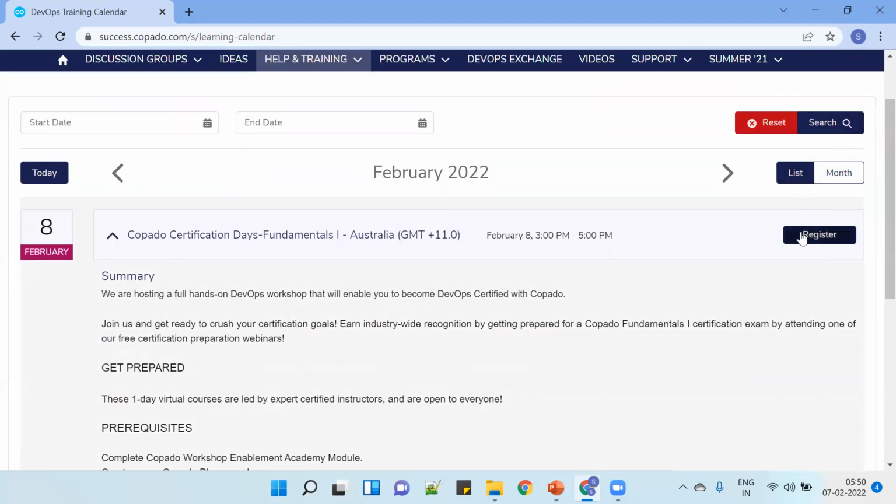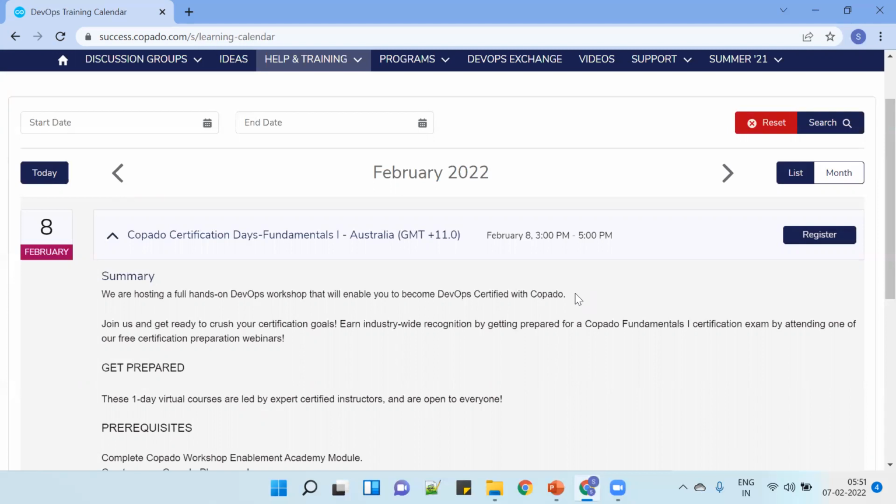Obviously, once you register, you will get a confirmation email also. Make sure to attend this at the specified time. Even if you don't attend, you will get a recording link, but it's worth attending this meeting, because the Copado team will divide you into some groups and teach you something. Create user story, deploy, like this. They will assign you some tasks, and some people will share the screen and explain also if required. So you will get some benefit.